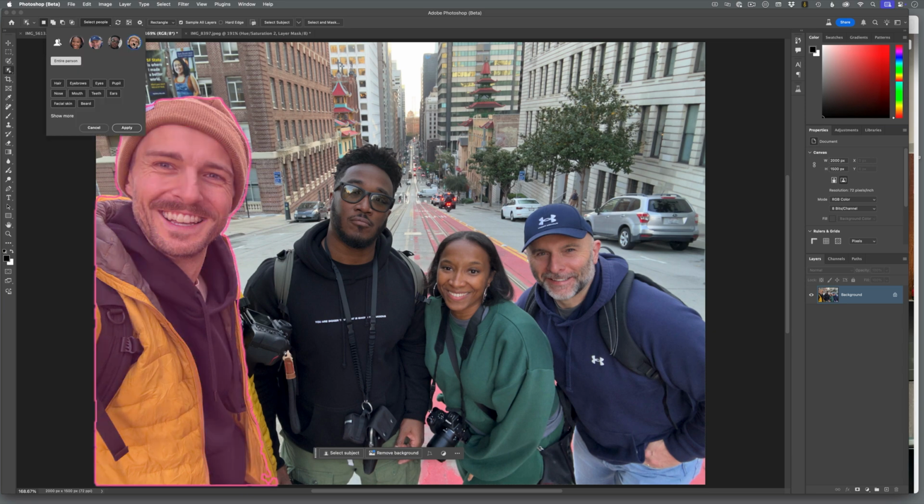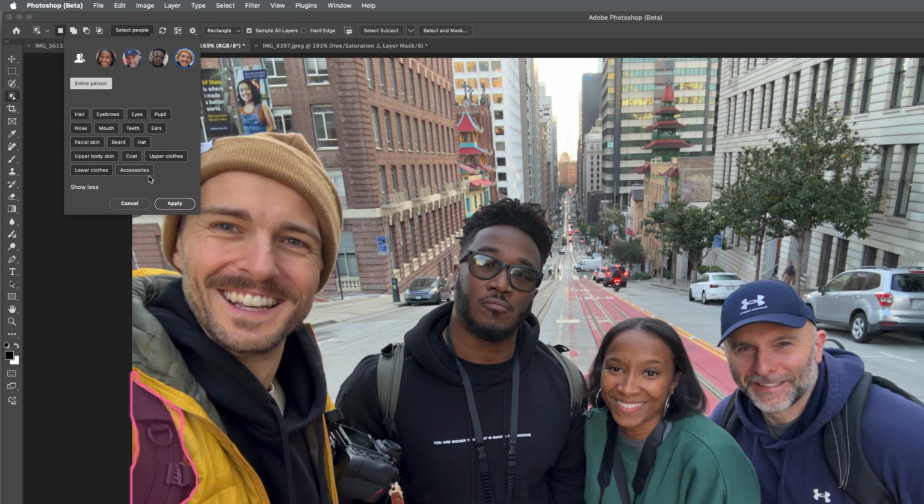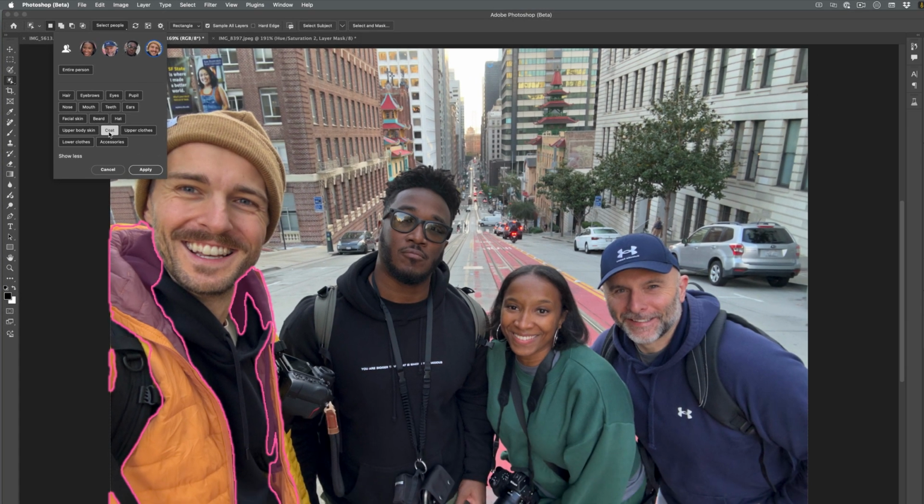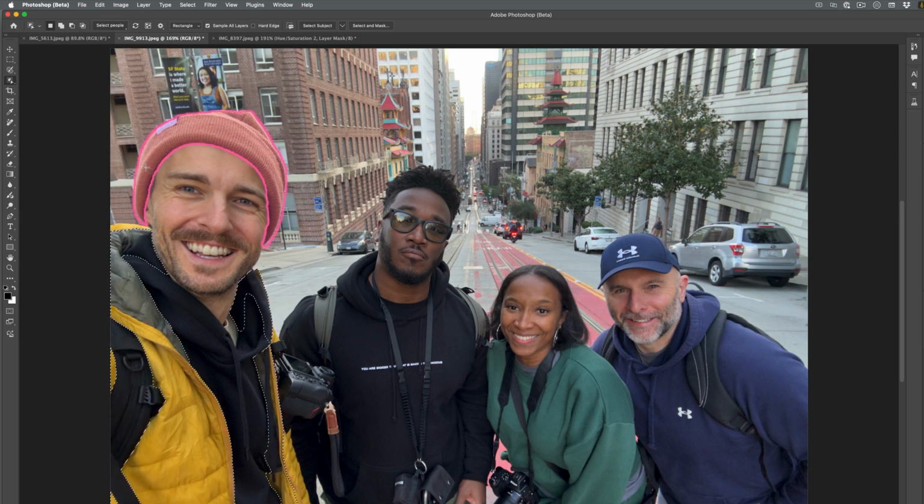But let me just go to Christoph. I'm going to click on his thumbnail to open up his options, and we'll go to show more. And let's just say I want to change the color of his jacket. Now, that's either going to be upper clothes, but actually look, next to it, it says coat. It can even tell the difference between the upper clothing. So we've got a coat and we've got a hoodie. So it actually makes the two as 2 separate items, which is incredible. So I'll click on coat. That's there now, got the outline, and then I'll click on apply to make the selection.